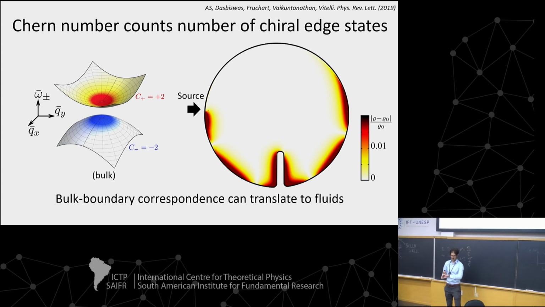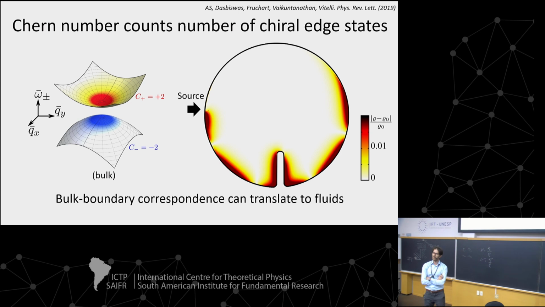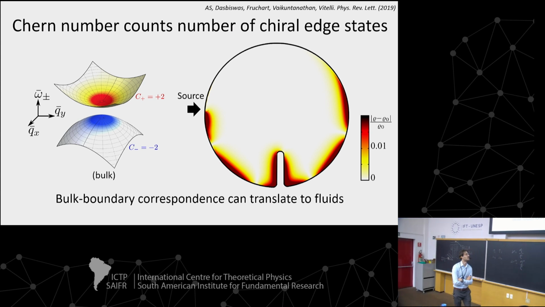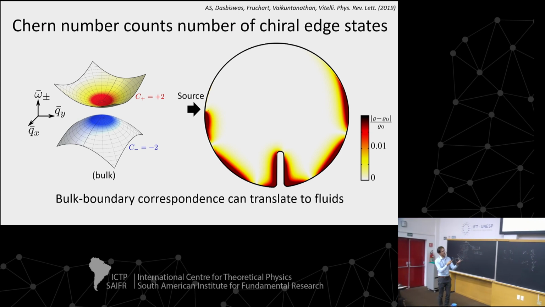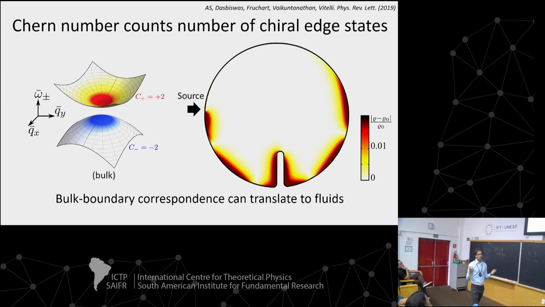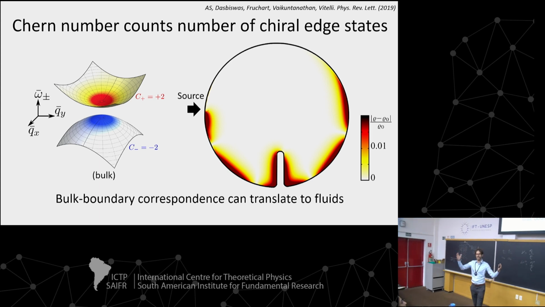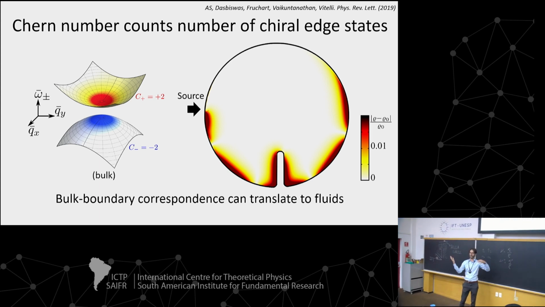Can I ask a question about the Coriolis force? What is the origin? Where does it come from? Yeah, so you have to kind of put it in by hand in order to get this theory. One way to think about it is that you can take this active fluid and rotate it as a whole. You take the bucket of it and start rotating it, and then the Coriolis force would come from going into the co-rotating reference frame of this bucket.